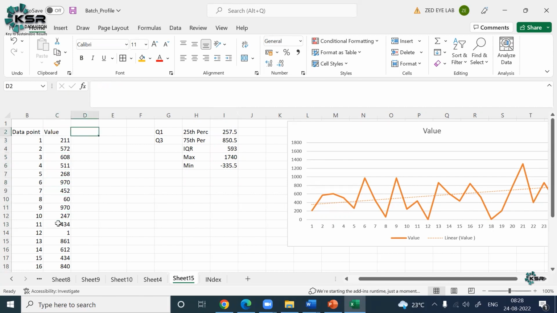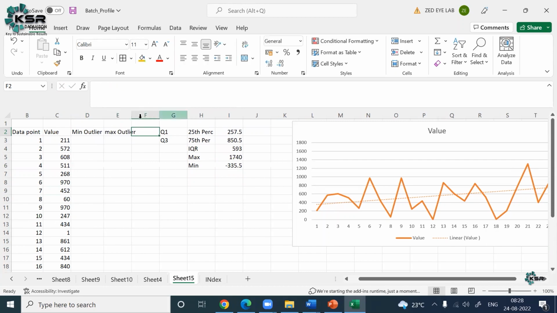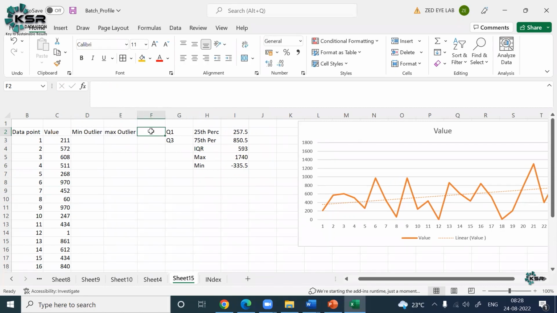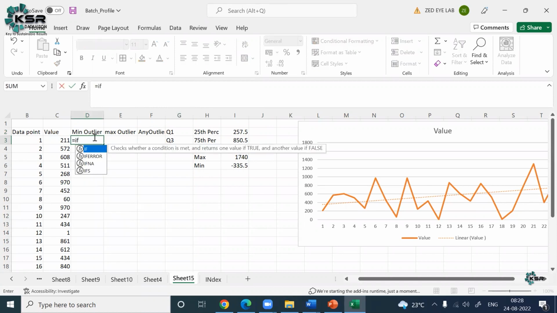Let's do that. Can I use an IF statement right now, guys? Application of IF. Okay, so I'll just plot two things: min outlier and max outlier, and any outlier. If I want to identify any minimum value, what do I check, against which?